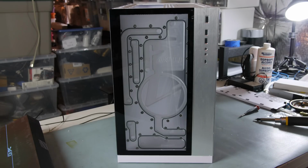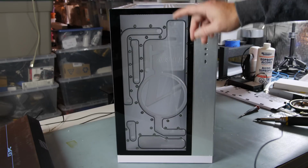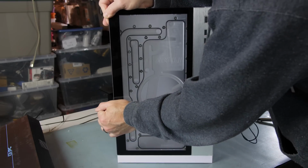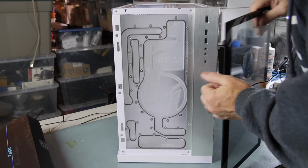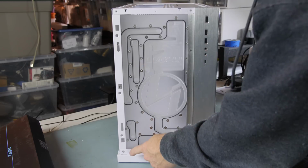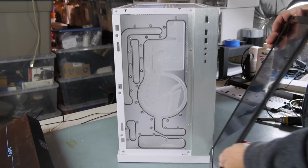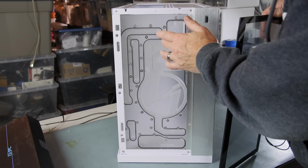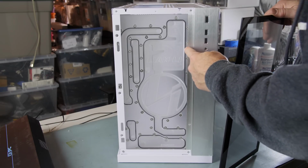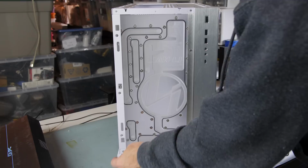All right, so here we have the front reservoir in. I also test fitted the glass because it's a snug fit. There's a screw here, like I told you, a screw here and a screw here. And although they're flatheads, they still protrude just a little bit, but it's okay. The front panel fits on there, and this guy's not going to go anywhere. This screw is about 1 inch long to make it through this panel and through that. It's not quite, it's like 7/8. And then these guys are about 1/2 inch, and they make it through.